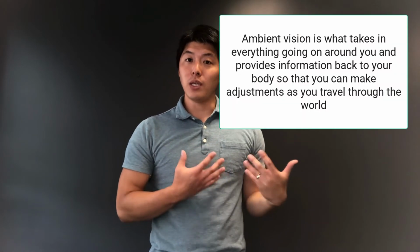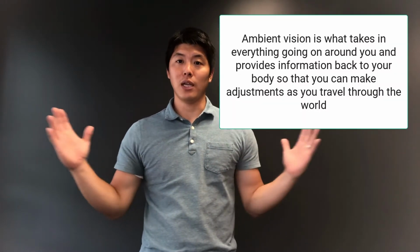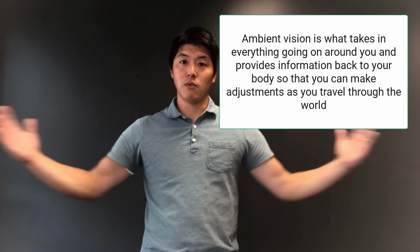Meaning for me, if I just focus on my peripheral vision while I'm still looking here, I know that there is a window over on my right side. There's this wall on the bottom. There's my desk here and a wall here and maybe other equipment. I just know it's there. So by knowing that, I'm starting to recognize spatial awareness, right? Depth perception and spatial awareness through my visual system, which tells me where my body is in relationship to that.